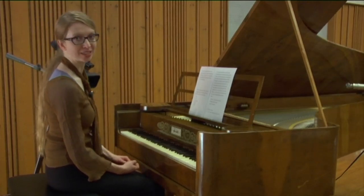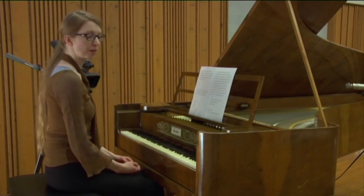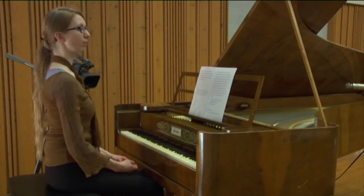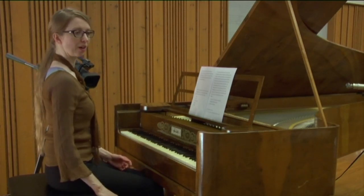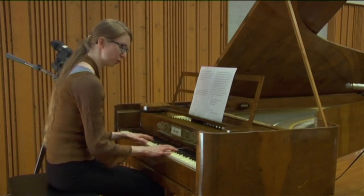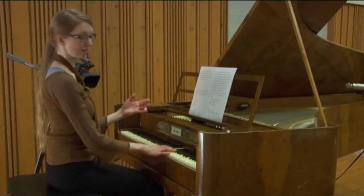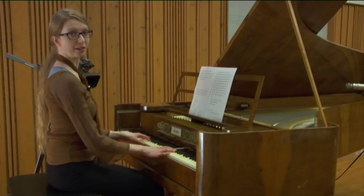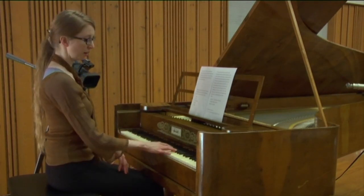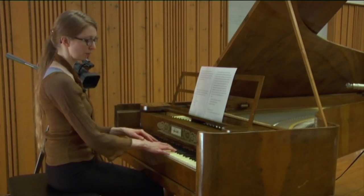So what are the elements in this technique that I have reconstructed from the sources? First of all, it's very important that you sit straight on the chair and your shoulders should not lean forward like this, and your body should not lean forward like this. But you should be very straight and you should look at the music, not at the keys. That's the ideal.